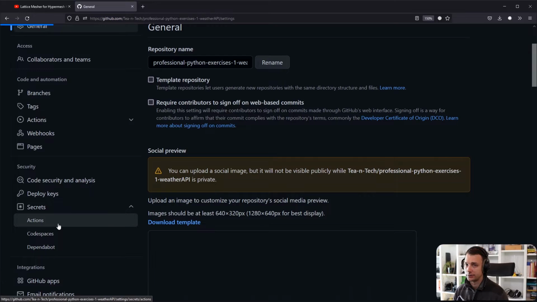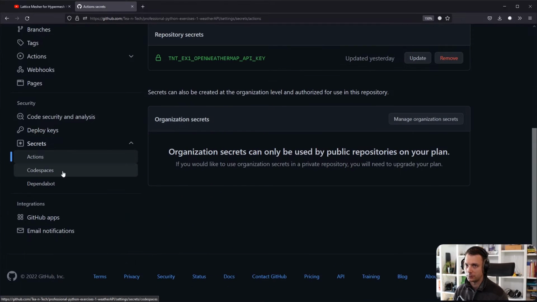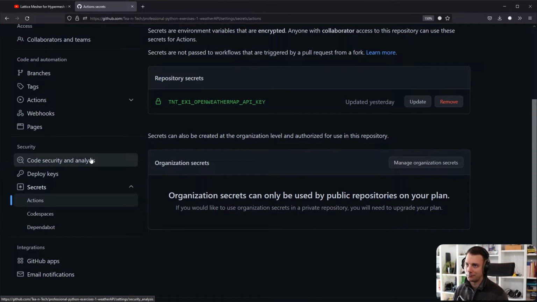And then, important, go to actions and not codespaces, because I did that at the beginning and thought it would all be the same, but it isn't. With the actions section of the secrets in the GitHub repository, you can enable a secret. For example, this one has a name and a value. I don't want to show the value because it's secret, right? But I can now use this value. And how do I use that?